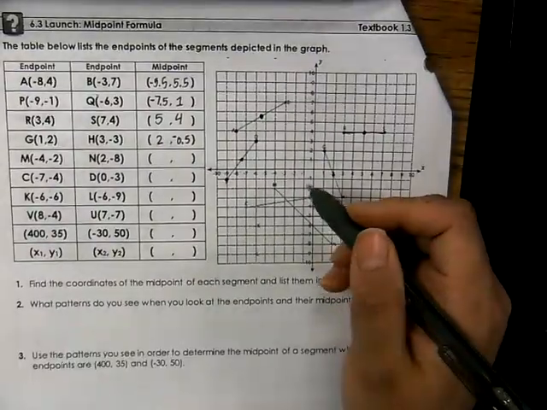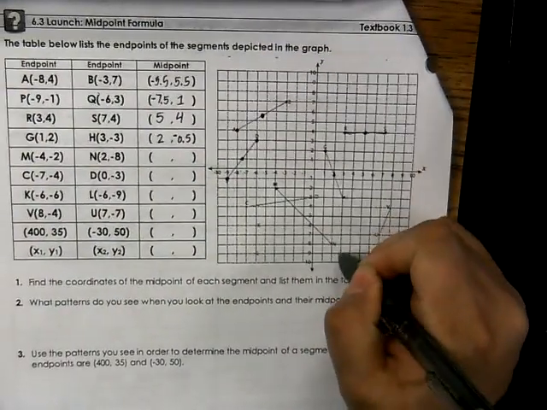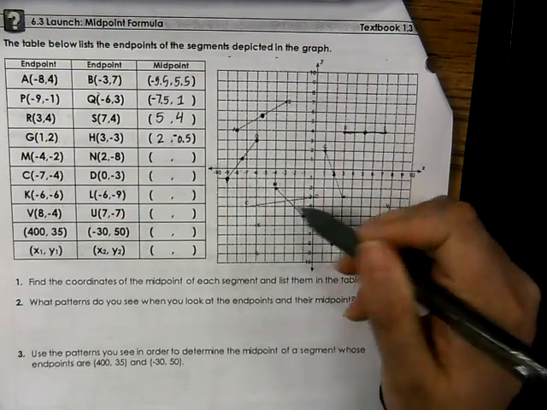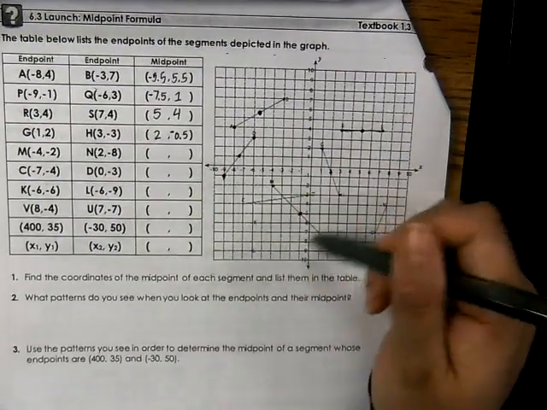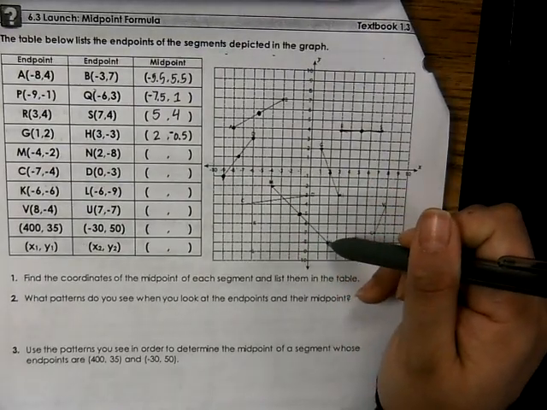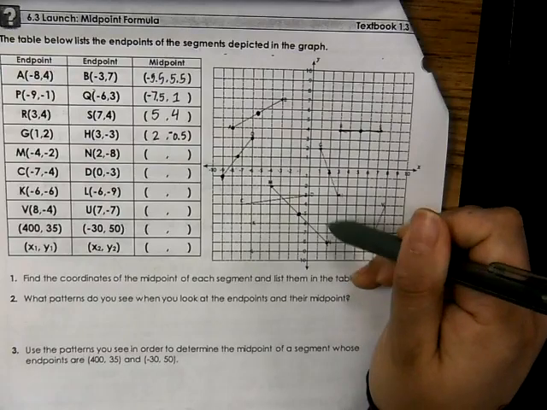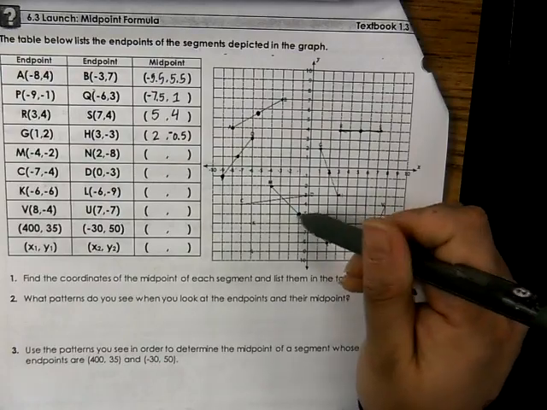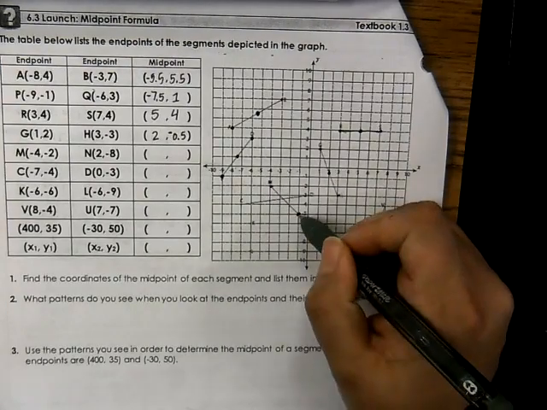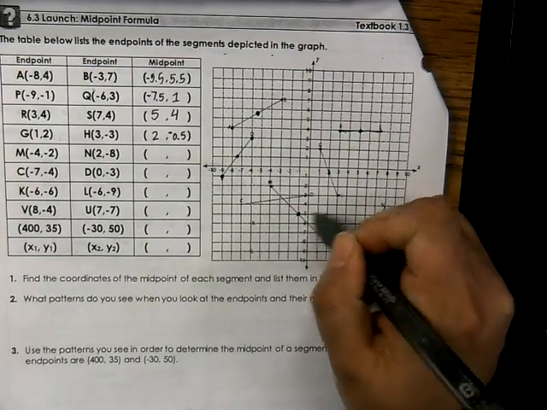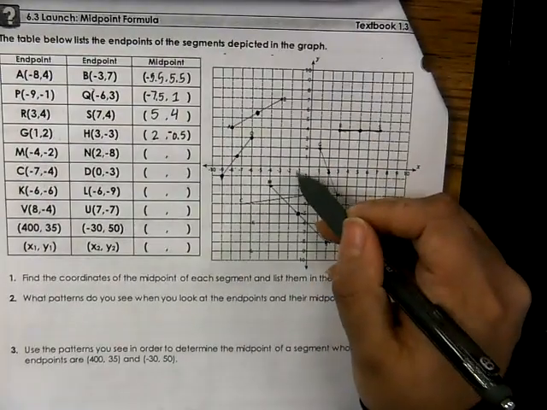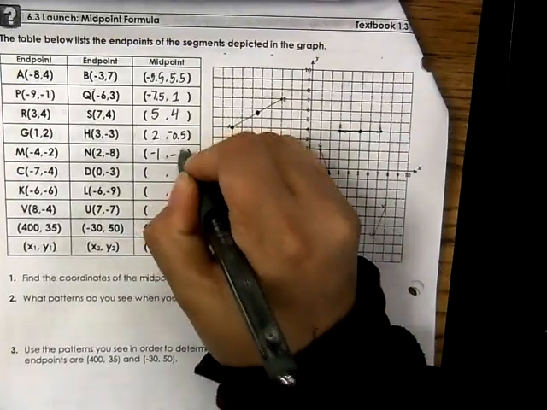Okay, we keep going. M to N. Here's M. Here's N. Halfway looks like here. And if you're unsure about exactly halfway, the whole point of why we're going to eventually have a formula is so that you don't have to make these approximations, but anytime you do approximate it, make sure you're checking, how do I get there? Is it the same distance to get from here to the midpoint as it is from the midpoint to the other endpoint? So yes, it's the same. It's like going up 3 and left 3. Then you go up 3 and left 3 again, and you know you found the middle. So this is -1, -5.